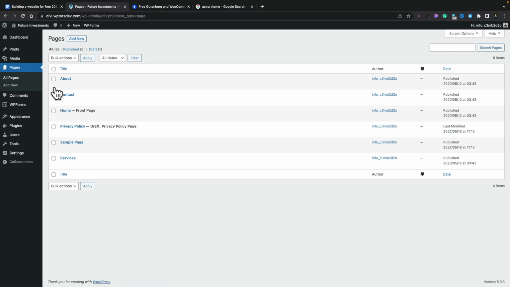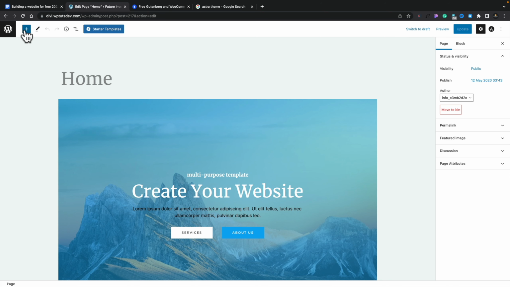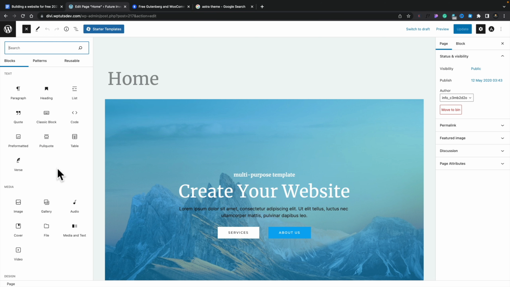So let's take a quick look now at what's gone on with our pages. And let's open up our home page to start off with. So this is now using the Gutenberg page editor, and it's okay. It allows us to get started, but there are other tools out there that are free that open up more inside the block editor, or Gutenberg as it's kind of known. If we take a look at the plus in the top corner, you can see there looks like a lot of options, but there's also a lot of things missing. Things like columns and rows and those kinds of things. So we can go about making that much, much more usable by taking a look at some of the free block tools that I'd recommend checking out.